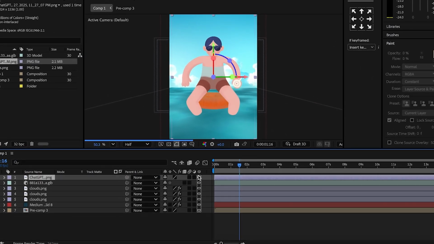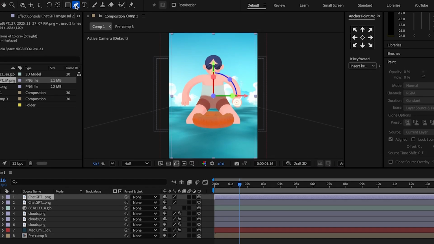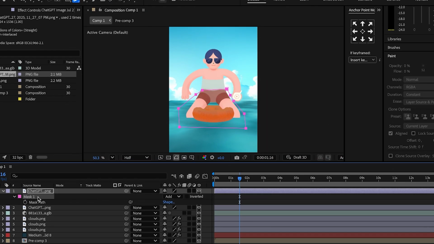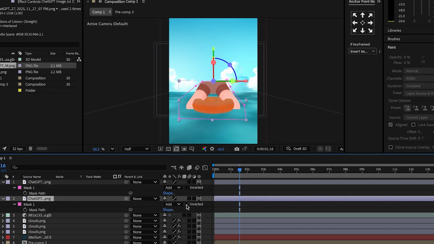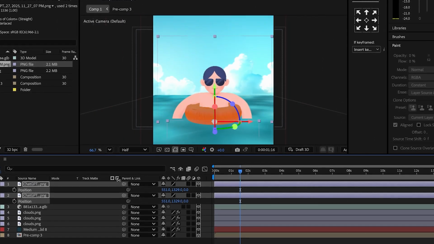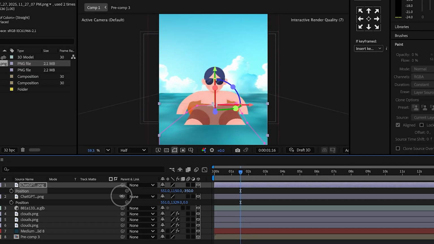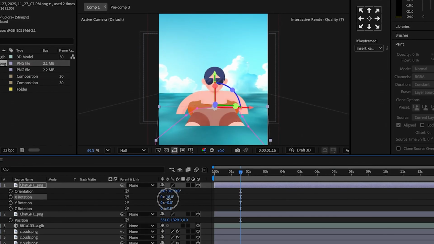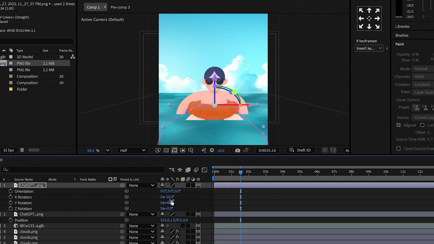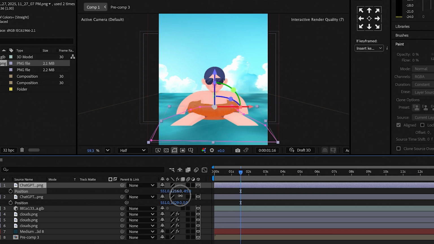Make the layer 3D, duplicate the person layer, and create a mask around the legs on the first layer. Copy the same mask to the second layer and click invert. This way one layer will show the lower part of the person and the other will show the upper part. Lower the person into the float until the blue area on the stomach is no longer visible. Move the legs forward and slightly upward. Increase the X rotation to make the legs align naturally with the water surface. Move the person slightly backward so the legs extend below the float. Adjust the positioning until you find the best fit.